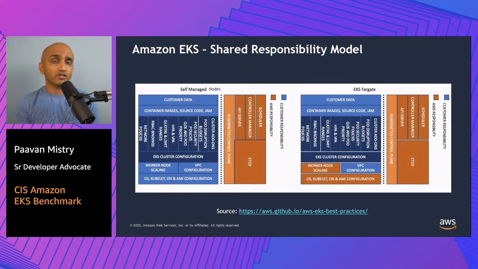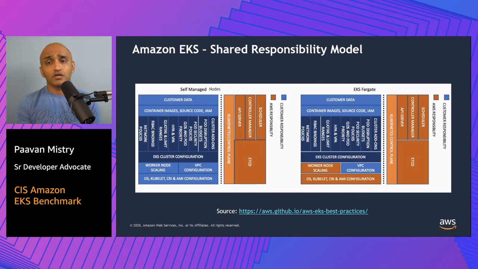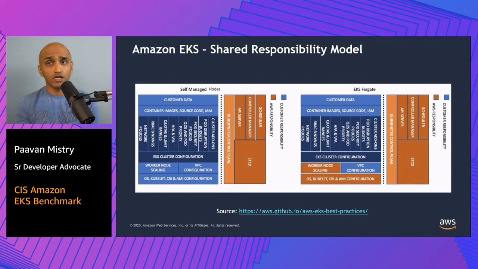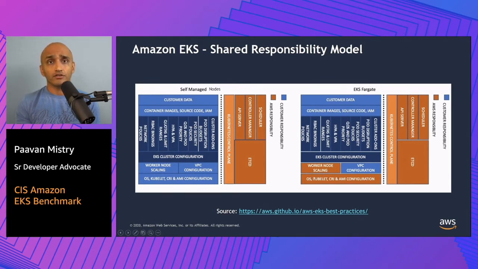As an Amazon EKS customer, you are responsible for managing IAM users or roles and identity or resource-based policies, defining and enforcing node and pod security policies, runtime security, network security, configuring security encryption, and recommendations based on the benchmark. You can also use the EKS best practices guide for security. AWS owns additional responsibilities as you move from self-managed Kubernetes nodes to managed node groups to EKS and Fargate. For example, when using EKS Fargate, AWS takes on additional responsibility for securing the underlying infrastructure used for your pods compared to self-managed nodes.